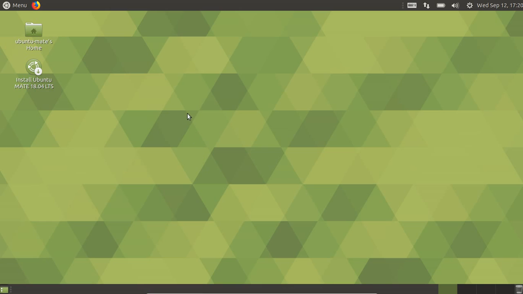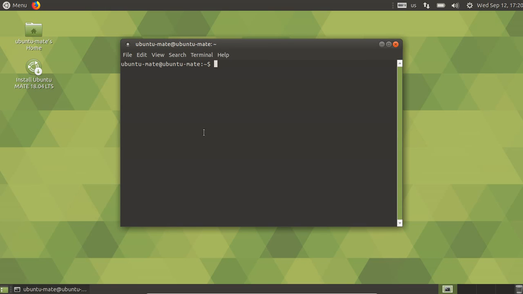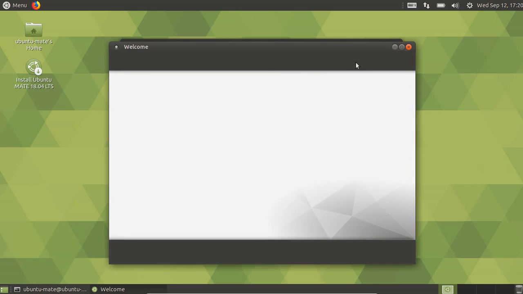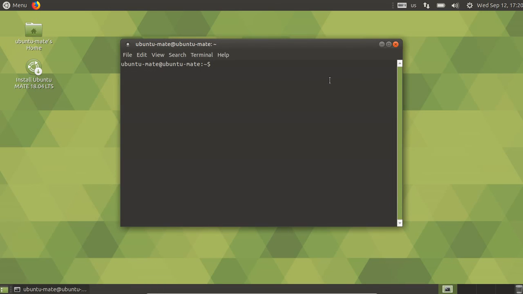That's fine, that's great. What I'm going to do first is press Control-Alt-T, and that opens up the terminal or the command line prompt or the Bash shell. Here is another welcome screen. I'm going to shut that down. And the first command that I'm showing you is man. Man can be put in front of any command for your Bash shell.